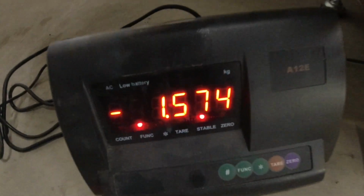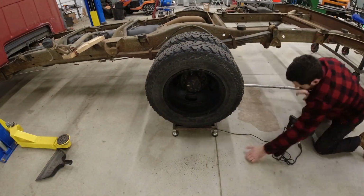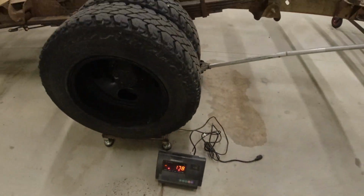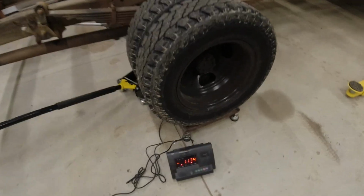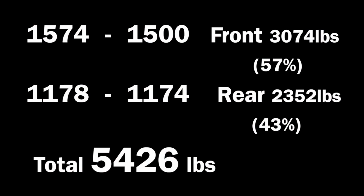All right, so we've got 74 more pounds on the front driver's side. Let's see what the rear weighs. All right, driver's side rear, 1,178. Let's see what the last corner weighs. All right, passenger side, 1,174. Let's add that all up.